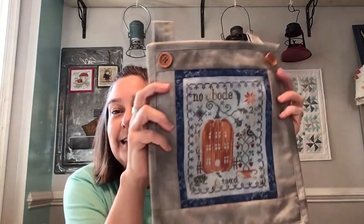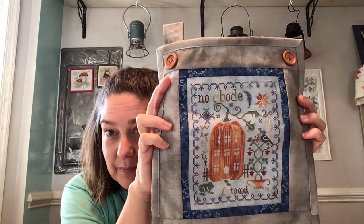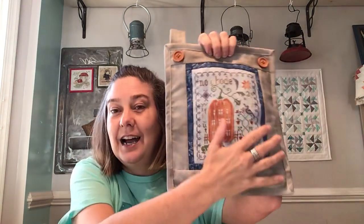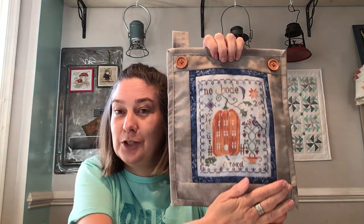Okay, now, this is just amazing, y'all. Leah Noel Aviatrixstitcher. She and I have become virtual friends, I guess you call it. She stitched me something, and I am just blown away that she would do this for me. She's so sweet. Okay, I'm gonna show it to you. It is a Blackbird Designs pattern, and I am going to put the picture here of what it's supposed to look like.